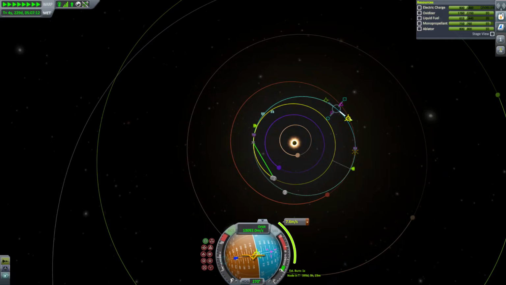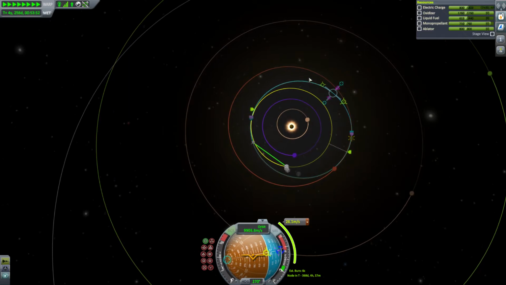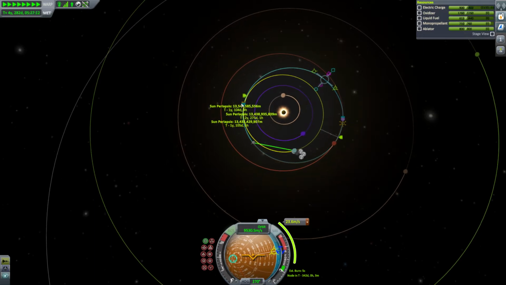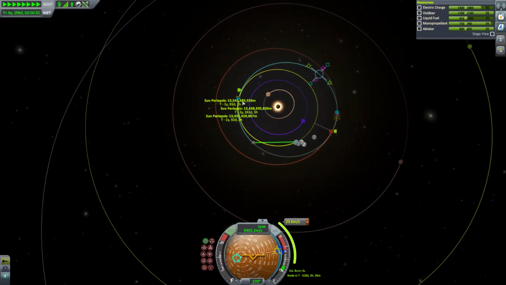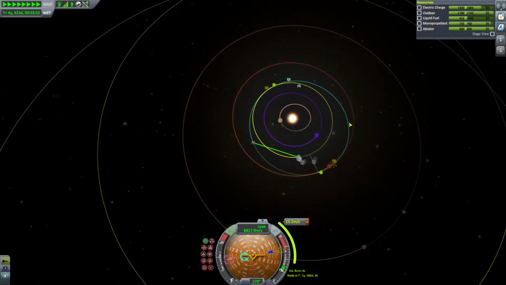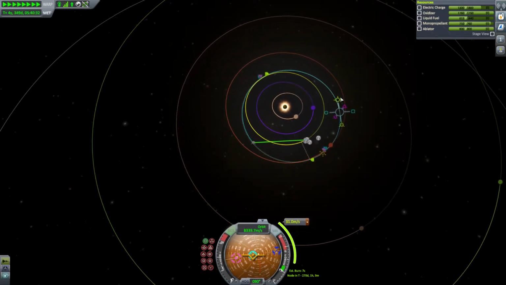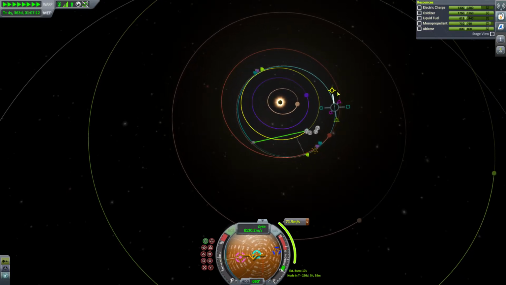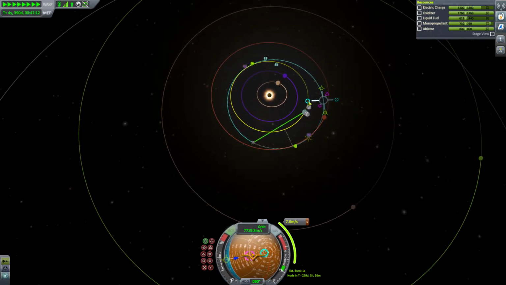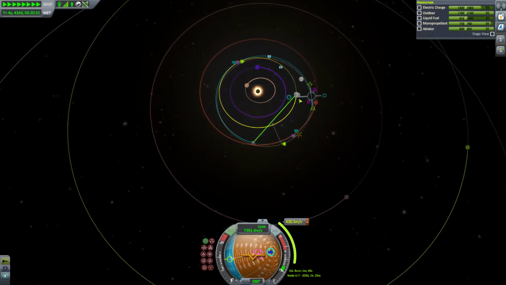What happens if we slow down more? No, that's not going to do it. What happens if we speed up? Oh, we get a thing. Okay, and that says it's a 5-second burn. It's not too bad. Let's redo that to see if we get the same results. Oh, nope, we don't. What happens if we burn anti-normal? It's a long burn.